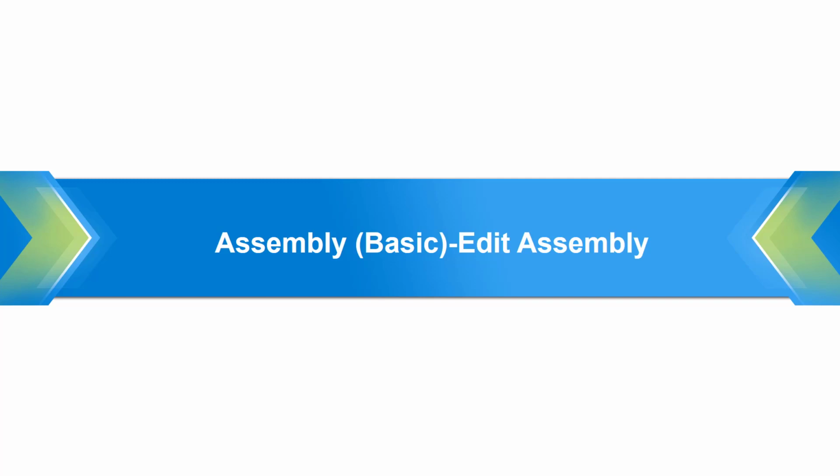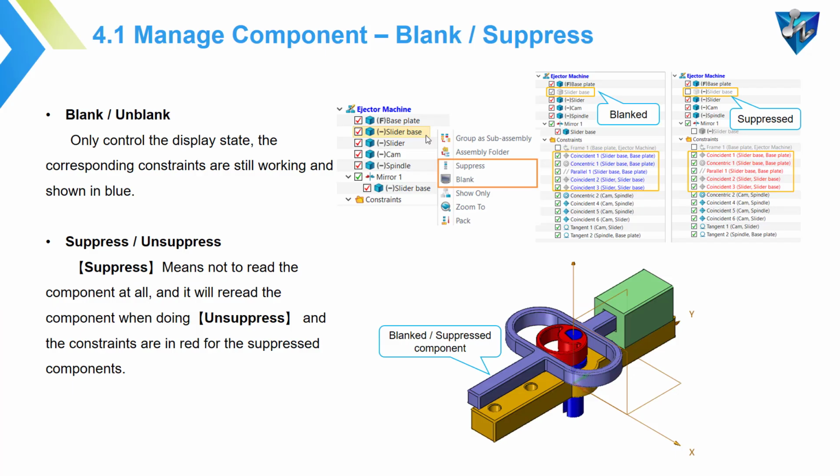Alright, in the last chapter, we finished inquiring the assembly. If there is no problem, we can continue. If not, we need to edit the assembly to make it function as well. So in the next chapter, I'm going to introduce how to manage and edit assembly, and also some related tools.